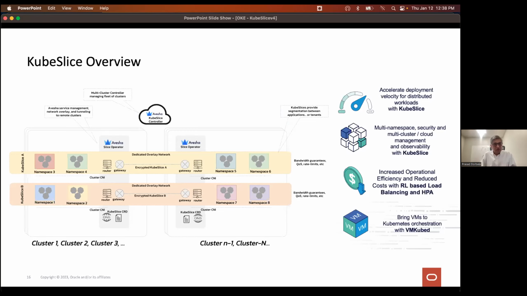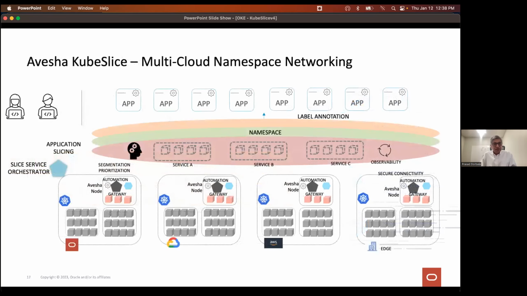It is built into KubeSlice. So the overall overarching solution is we are agnostic about the Kubernetes distribution. You want to have Tanzu, you want OKE, you can have GKE or AKS or EKS, or an edge like Cox Edge. Our partner Cox Edge brings Kubernetes to the edge, closer to the customers. You can connect them through that, right?